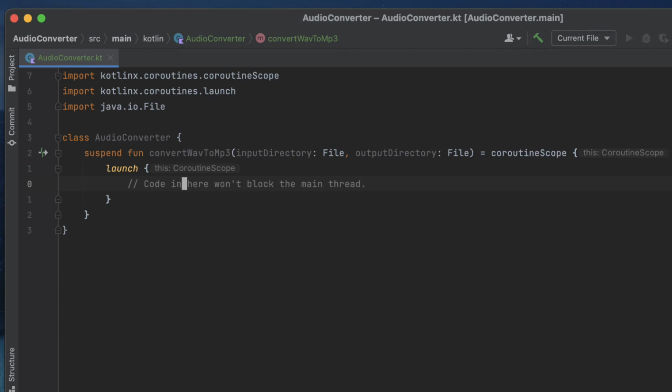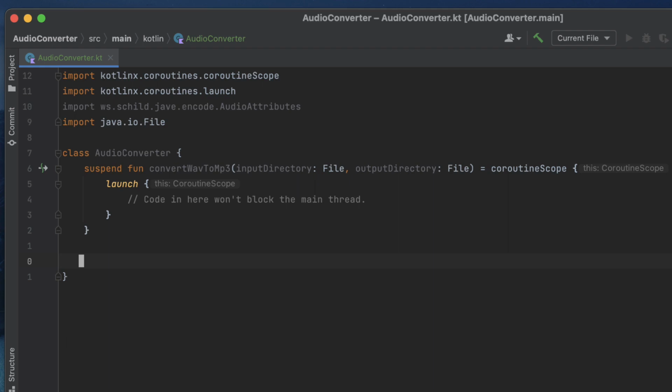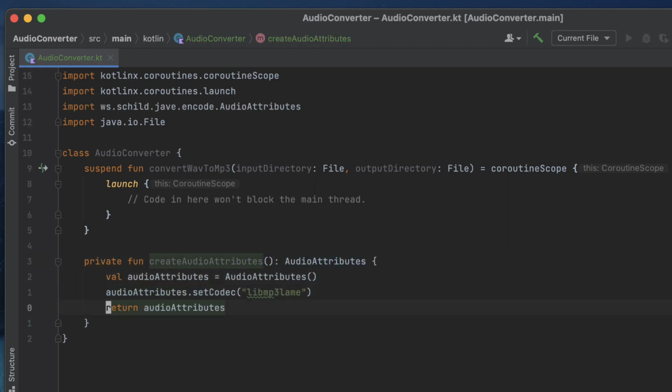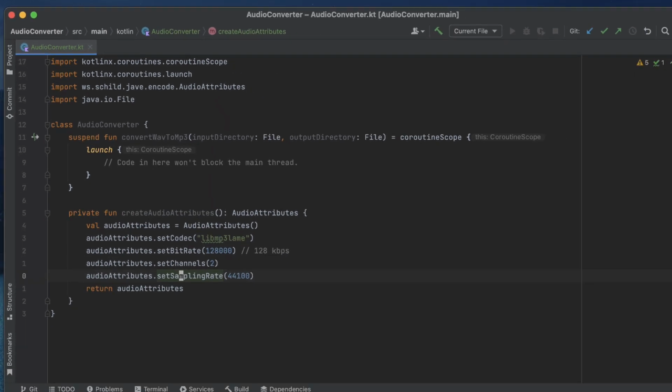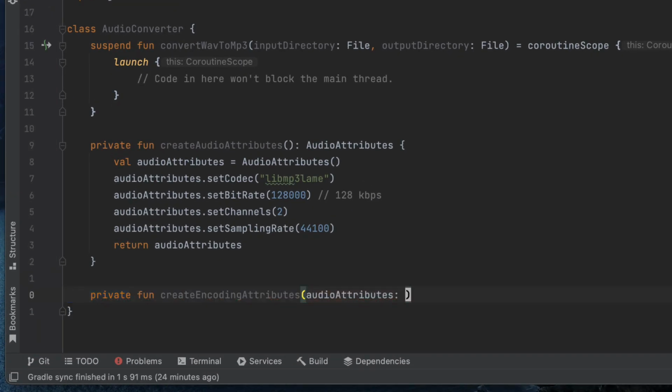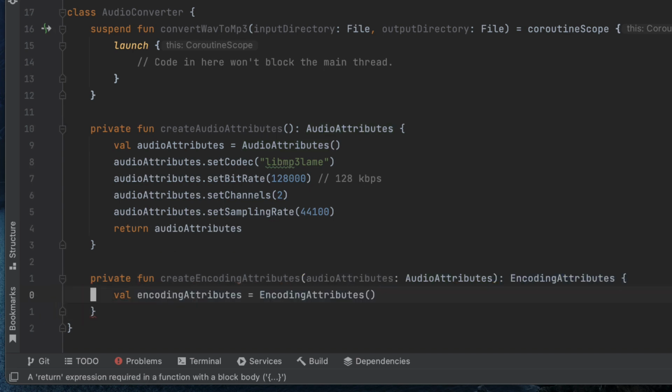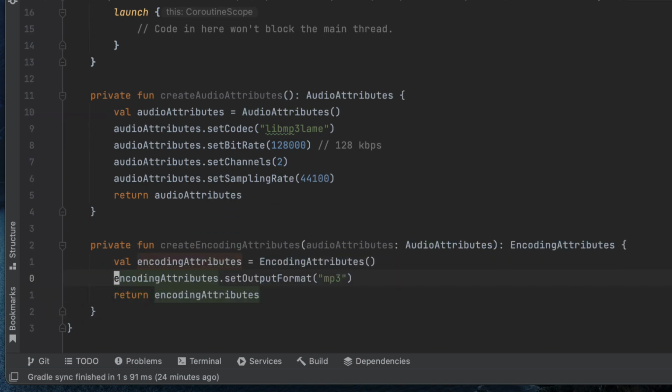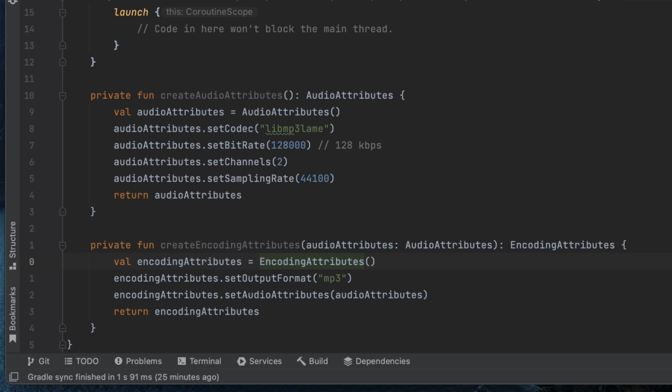Now let's create three helper methods to set the audio and encoding attributes and process each file. The first method will create an audio attributes object and set the codec, bitrate, channels, and sampling rate. The second method creates and returns an encoding attributes object with the MP3 output format and the audio attributes from the previous method.